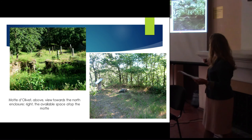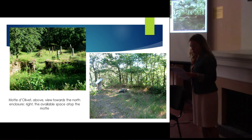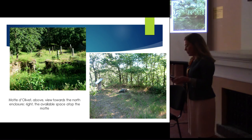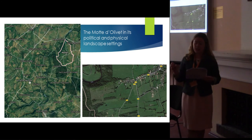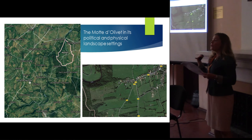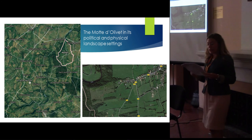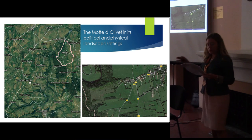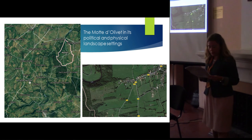The motte itself covers very little ground — this is the entire space atop the motte — and there is very little evidence of occupation; it could not spatially have held a large number of people, to say nothing of a tower on top. The site was occupied only for a short time during the tension between Ernais and Raoul Taisson, on whose borders the forest and the motte were located. The forest clearing happening in tandem with occupation could have been forest management and an emerging agricultural industry, but could equally have been a way to clear sight lines for the surrounding valleys, access routes, lines of communication, and the surrounding lower-lying land.